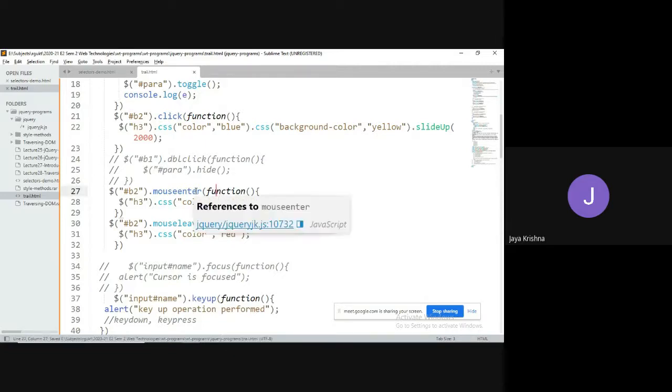One more thing, guys. I made some points clear for you. In JavaScript, we got some kind of doubt. What is that doubt? Event handling is there.